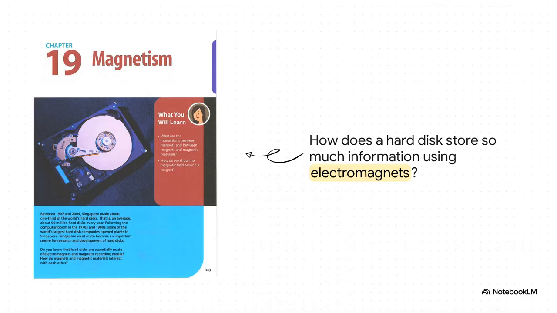Okay, so let's just dive right in with the big mystery. Take a look at this thing. It's an absolute marvel of engineering that holds gigabytes and gigabytes of data using just magnetism. But how? Really, how can this invisible force be controlled so precisely that it can write and read the ones and zeros that make up, well, everything you do on a computer? That's the core question we are going to solve together today.